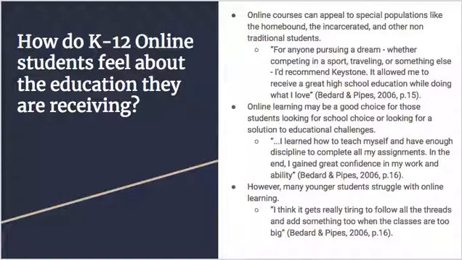Our fifth guiding question was, how do K through 12 online students feel about the education they are receiving? Online courses can appeal to special populations like the homebound, the incarcerated, and other non-traditional students. So a quote from an online student here in an article by Better Than Pipes in 2006, she said, "For anyone pursuing a dream, whether competing in a sport, traveling, or something else, I'd recommend Keystone. It's allowed me to receive a great high school education while doing what I love."